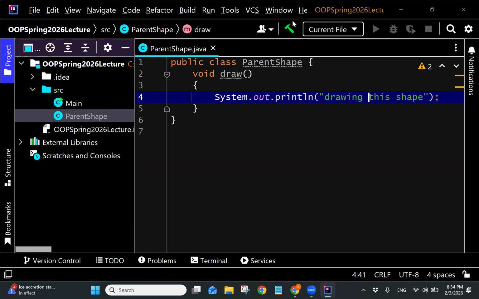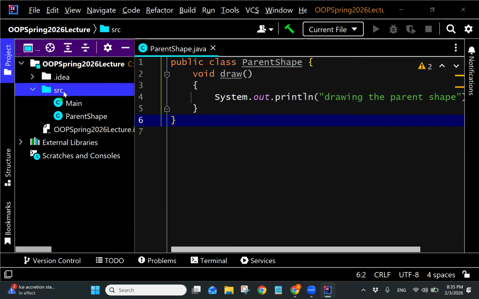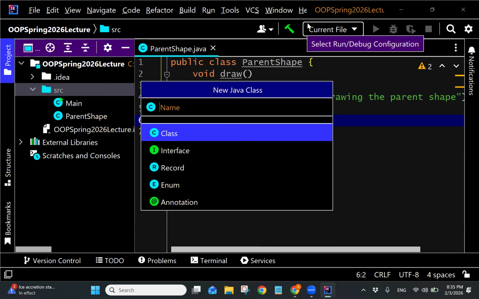So it should say drawing parent shape. So then we could have, let's say, a circle class, right?